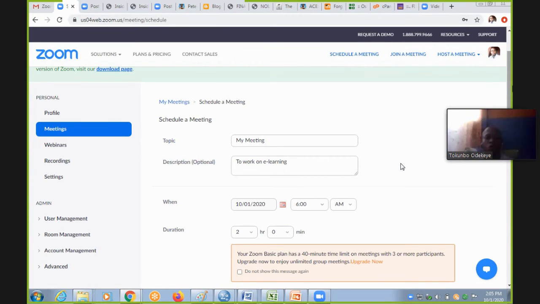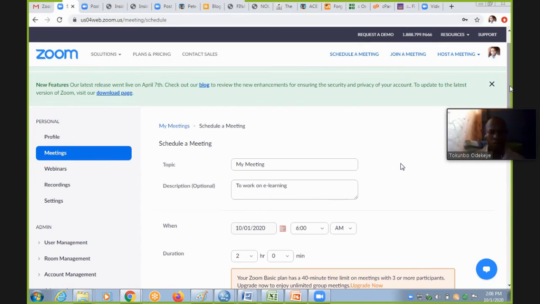That is the least that you can pay. But for my own, the one you are seeing, I'm paying almost 40,000 naira per month because it can accommodate 500 students. In fact, it can even accommodate 600 at a go. You have the one that can take 1,000, 2,000, 4,000, 5,000, and even 10,000 at a go. For this one the maximum people you can take is 100. They can re-click on that link, or you quickly create another link, or you will restart it once it's expired.